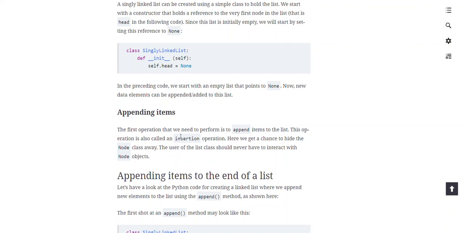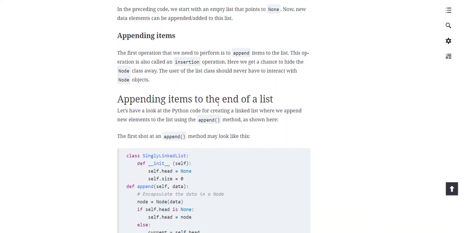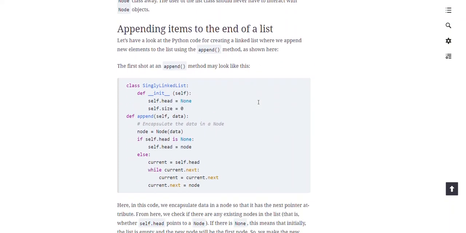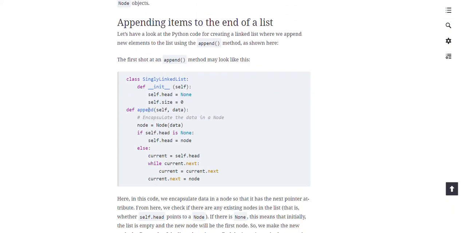Insert, we add something into a list. Append, we tack it on the end. Okay? So appending goes to the end of the list. So we'll have an append function or method that works our way all the way to the end.